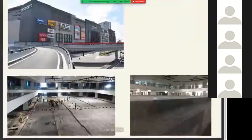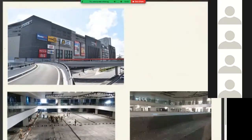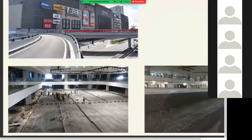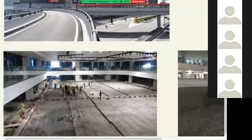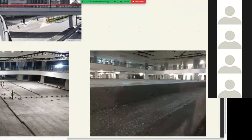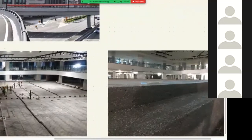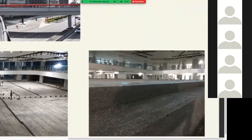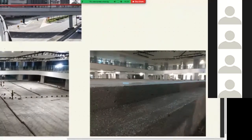A similar application is used in one project, Paradigm Mall. This is a very big shopping mall in Johor Bahru, and they have an ice skating rink. We are proud to say that the perimeter of the ice skating rink is cast using our thermal screed, to prevent condensation problems, because down at the lower part of this skating rink is a layer of ice, and they are worried it will cause condensation on the perimeter wall. So they actually use our material.